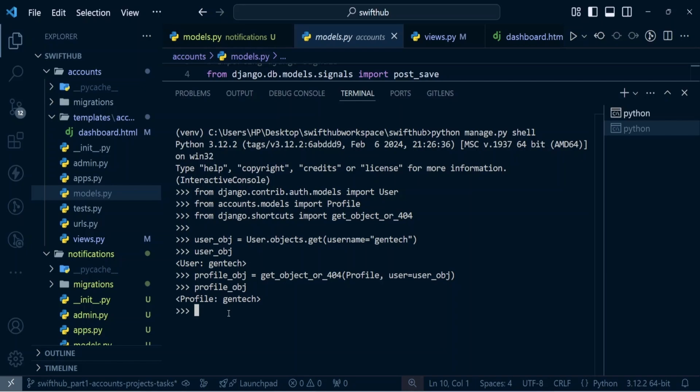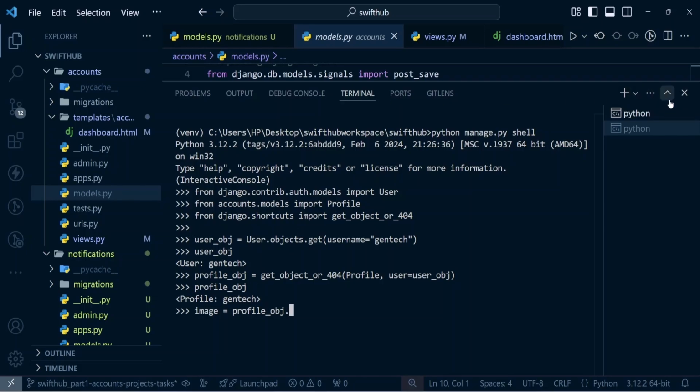All right, so now that we have the profile instance, I could do image is equal to, so now that we have queried to get the profile object, we need to get the profile picture. That is going to be profile_obj dot.